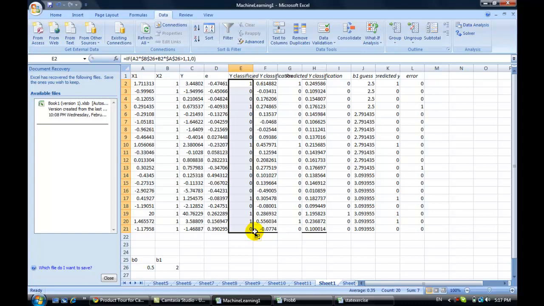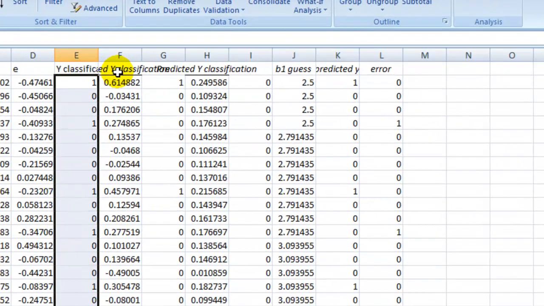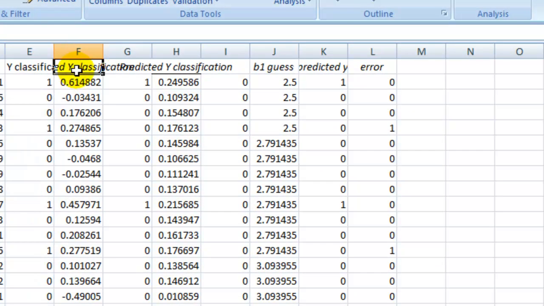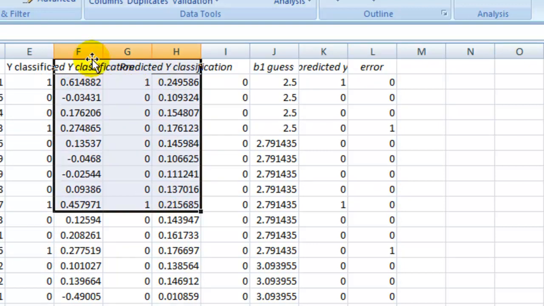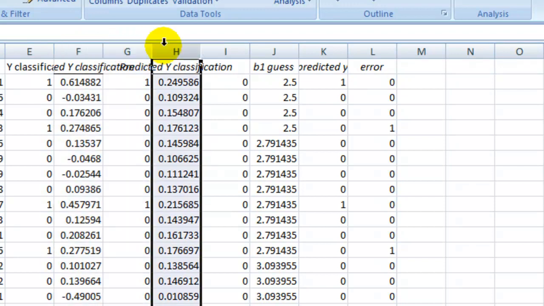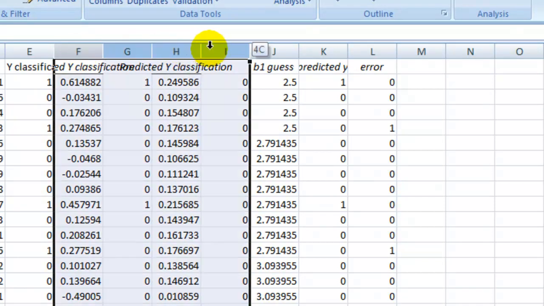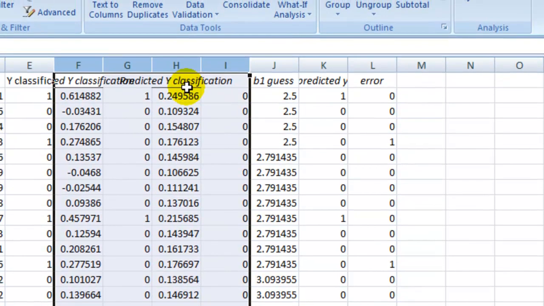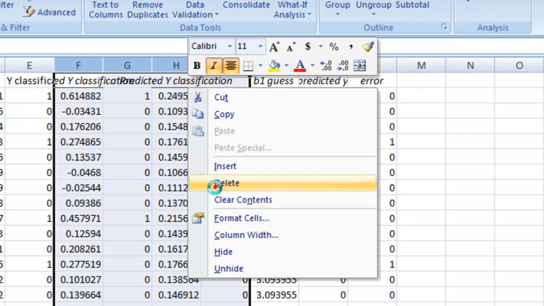Okay. We can delete all of these middle ones, because we were just playing around with regression. This and this and this. Select from the top so you can delete the whole column. One more. Delete it. Okay.